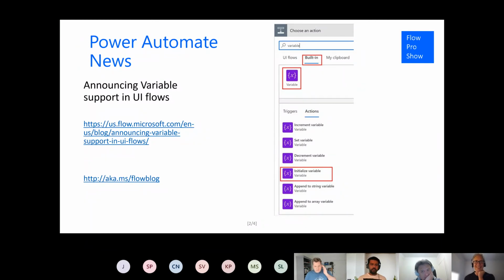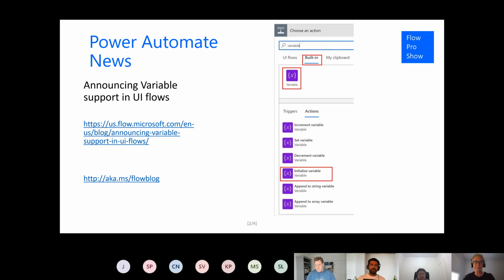The next one is about UI flows again. Last show we had a lot of UI flow updates, and this time there's another one. There's variable support in UI flows, so you can now use all those variable actions that you already know from automated flows inside UI flows.